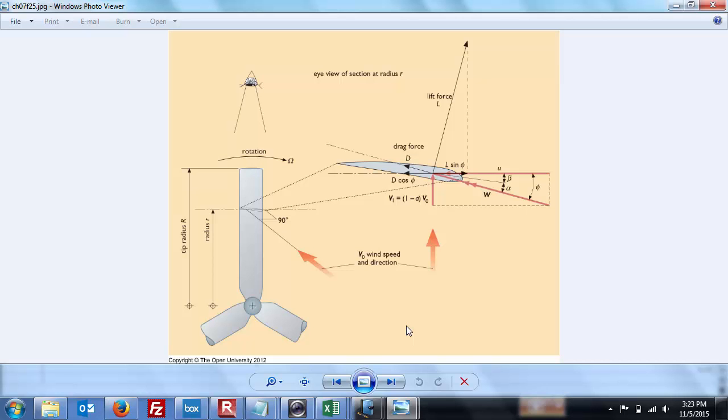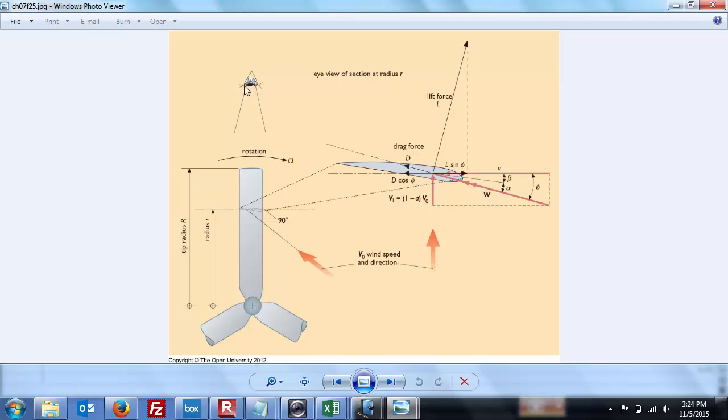Okay, now this is where it gets complicated. I'll just let you know, and not that easy to follow, but this is one of the most important slides in this entire chapter for understanding fundamentally how wind turbines work. In this case, we're just looking at a horizontal axis wind turbine, or a HAWT, horizontal axis wind turbine. We're looking into the front of it. That's what you'd normally see.